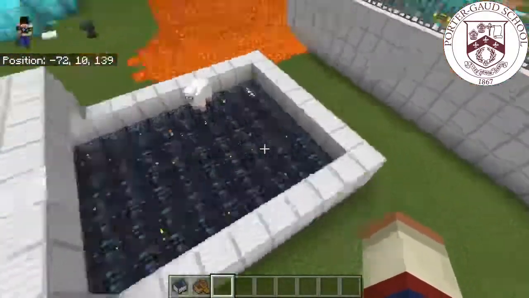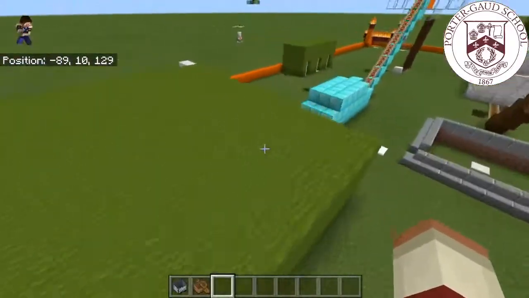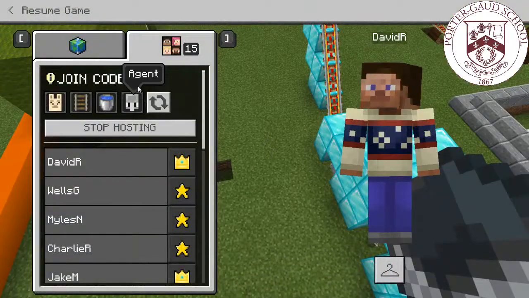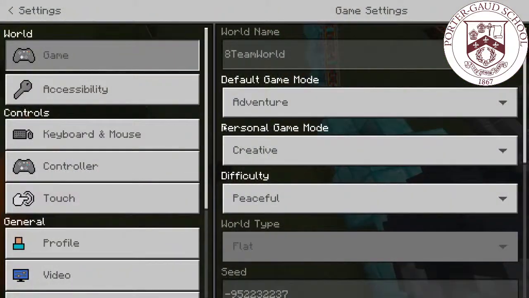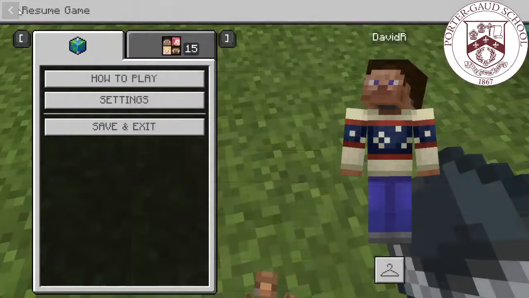And there's also a sheep spawner with a bunch of other spider spawners. For some reason. Spiders? Yep. Now I have to go into survival for this one. Yeah. So I have to go into survival.